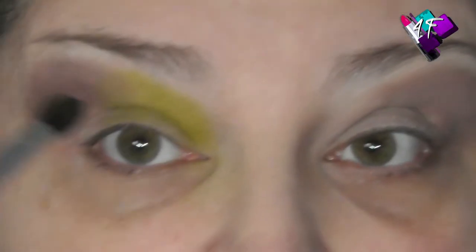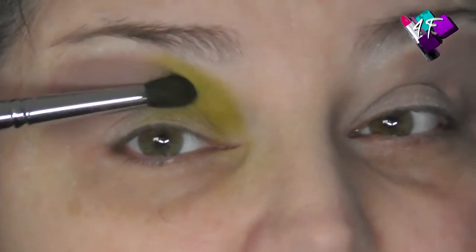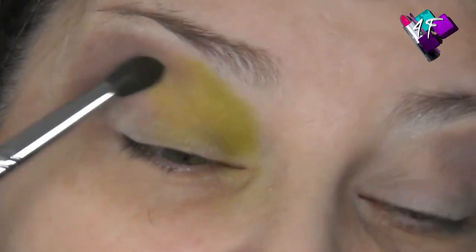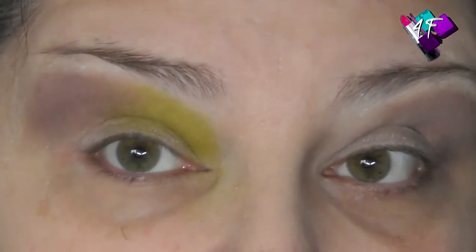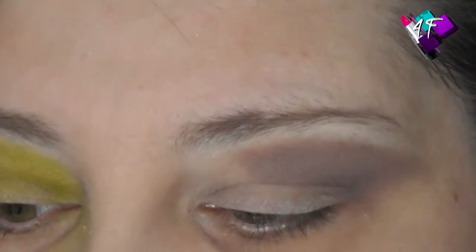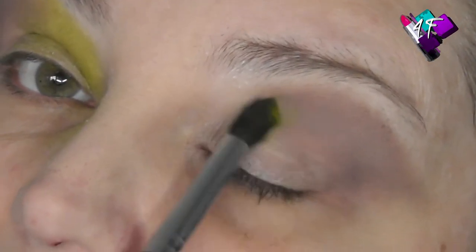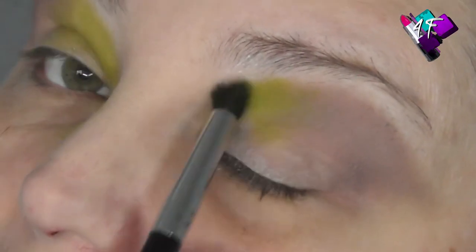I know a lot of people have done this with the blue, but I'm one of those people, unless I've got a specific look that I've been inspired by, or specific colours that you have to use, like in my photo inspiration series, I tend to just, I don't really know what I'm doing until I sit down. I try not to think too far ahead with things. I like it to be more spontaneous. You know, what am I drawn to right now? What mood am I in right now?